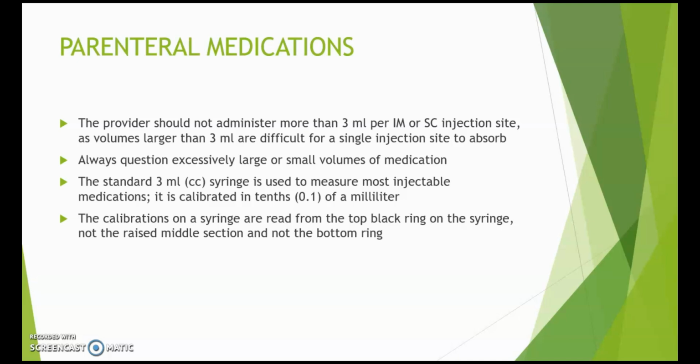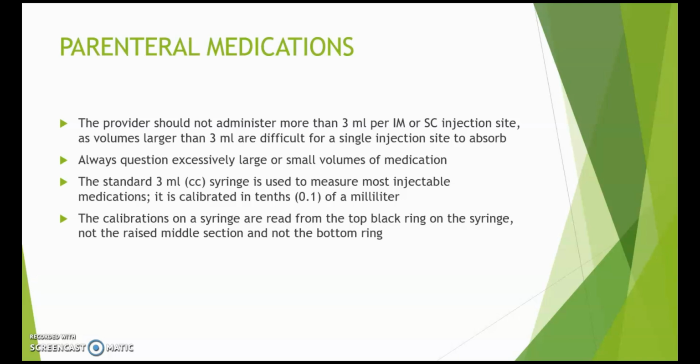The provider should not administer more than 3 ml per IM or SC injection site, as volumes larger than 3 ml are difficult for a single injection site to absorb. Always keep in mind that if there's something that does not make sense, we should always go back and check. Always question excessively large or small volumes of medications. That's what we mean. The standard 3 ml syringe is used to measure most injectable medication.